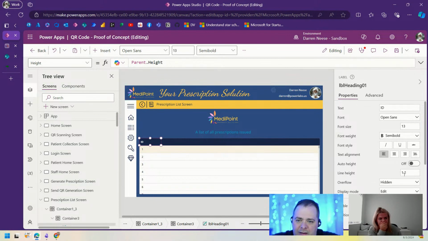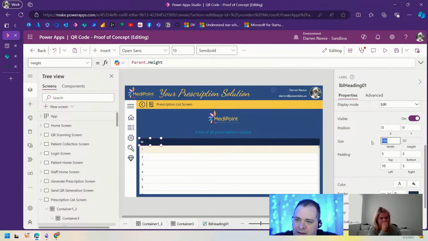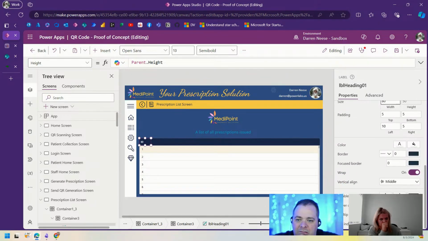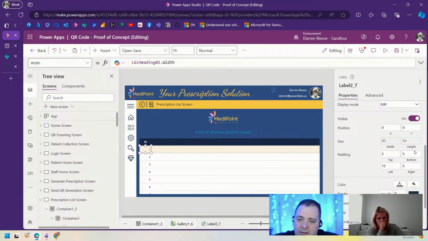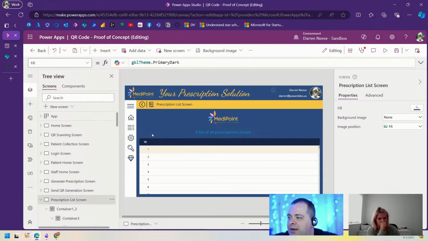And then I don't think we need so much width on this. So let's do something like 80. Make it center aligned. And then for this, typically numbers, you want it to be right aligned. And we'll put in a little bit of right padding there. Very good. Okay, so we've got ID.